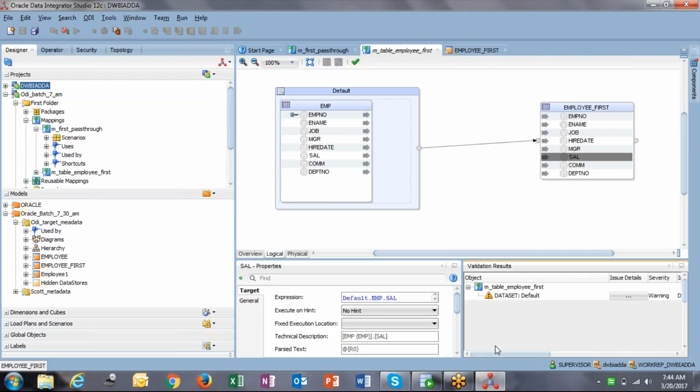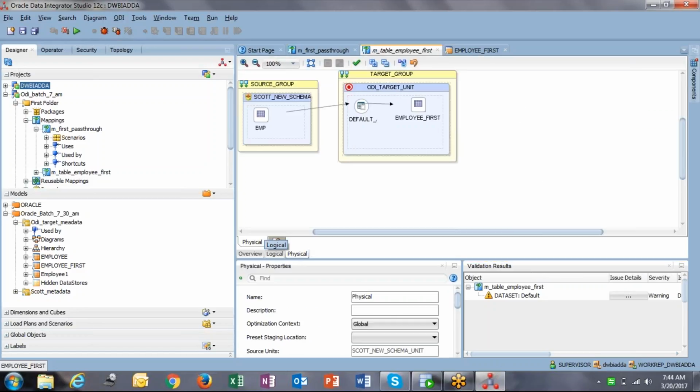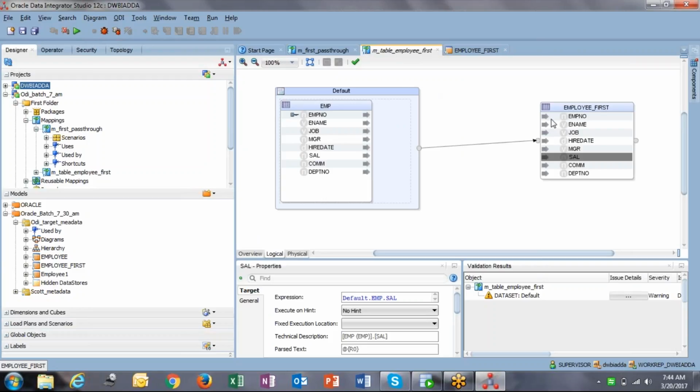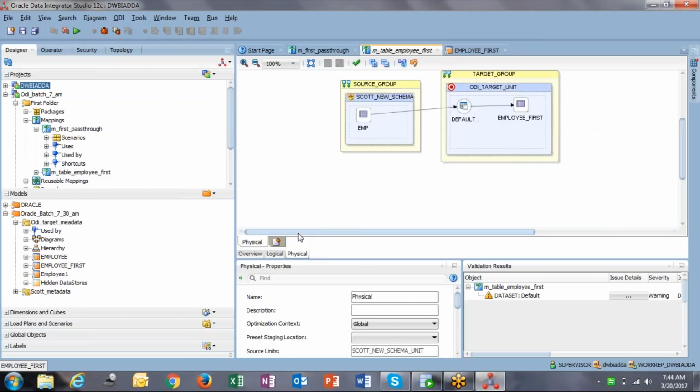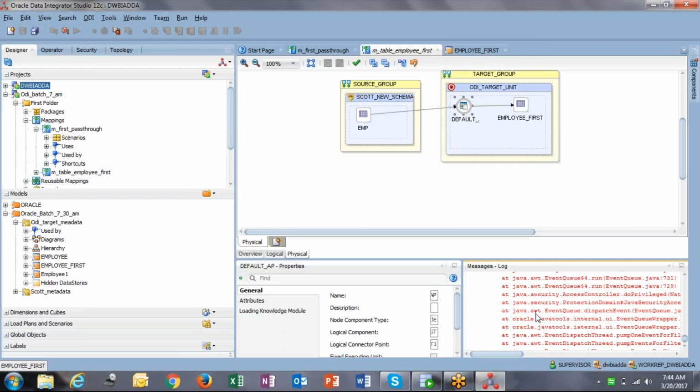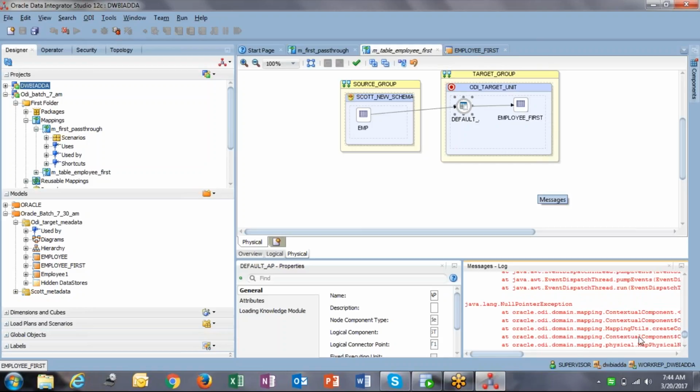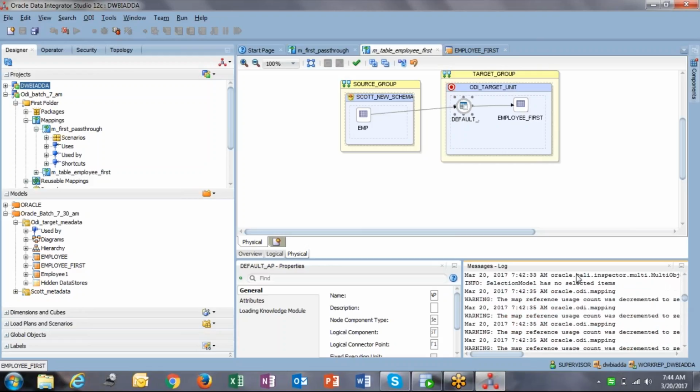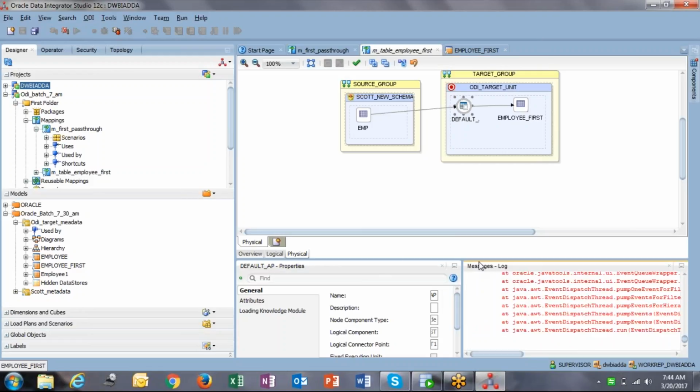Okay. See what it's trying to say. When you're trying to validate your results, it's trying to say, where is the error? That was vanished when I was trying to validate it. Okay. So just go to physical here and select your required knowledge module. What's going on? Okay, let's see. If it's failed, we can look at that.